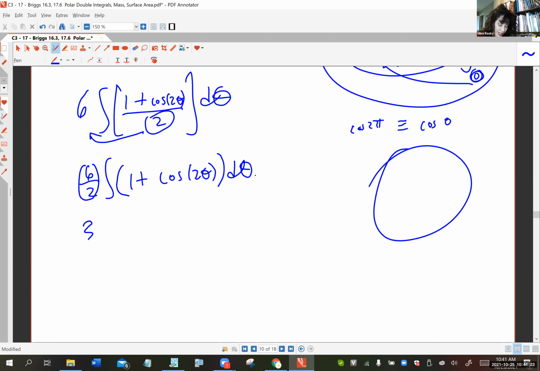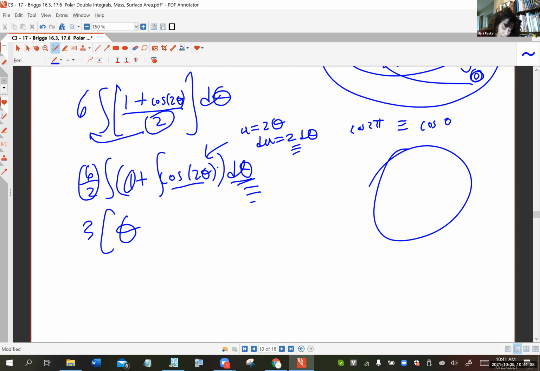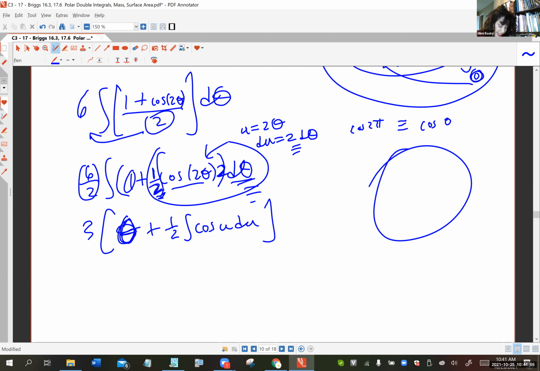So then this is a 3. Now the antiderivative of 1 with respect to theta is just theta. But when I'm anti-differentiating cos of 2 theta, u is 2 theta, du is 2 d theta, so I need a 2. So I need to put a 2 in here and then multiply the front. Now be careful, not the whole front. You don't want to affect this theta here. He doesn't need the half. It's only this last term that needs the half. So now I have a half cosine of u du. And yes, we'll do this guy between 0 and 2 pi in a moment.